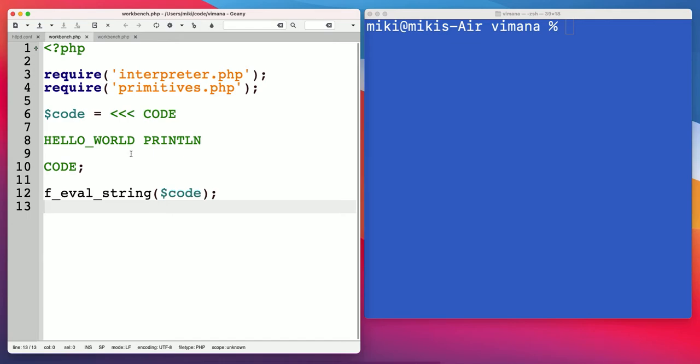The language is list oriented. The syntax is list oriented. So this is actually a list with two elements, and these elements are symbols. The first one, hello_world, I use like a string, basically. And print line is a primitive that will output this object here. Notice the underscore, that makes it one symbol.